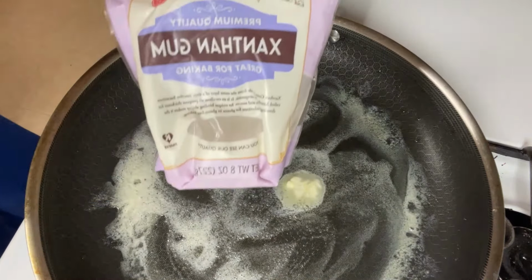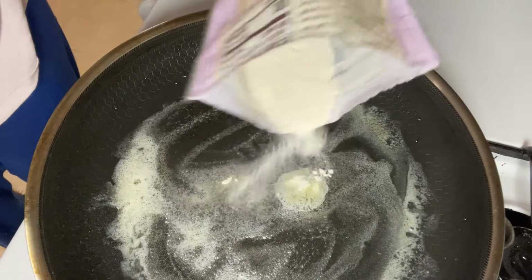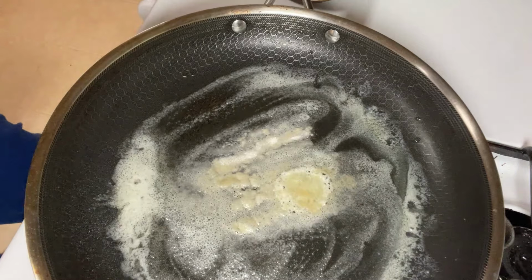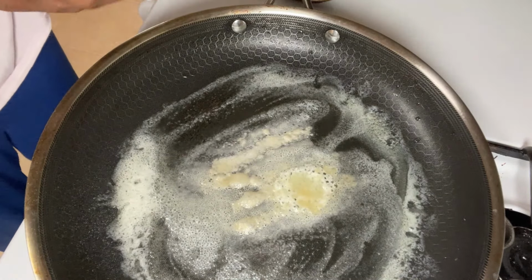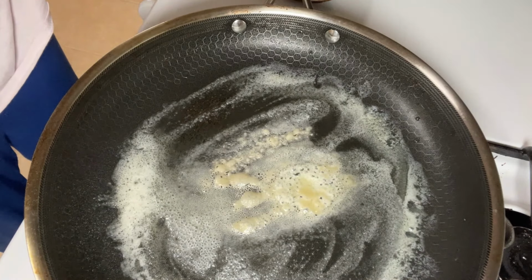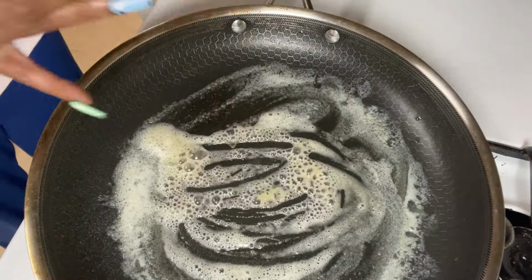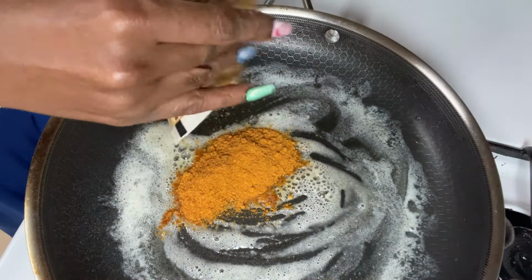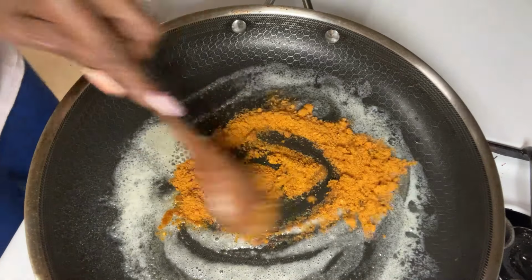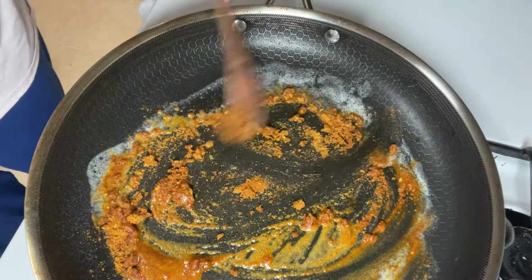This is what xanthan gum looks like, okay? This one. Just that much. Not much at all. Then you're gonna put the other half of that taco seasoning up in here. If I could get it open. Just like that. Stir it up. Combine that all in that butter and that xanthan gum.